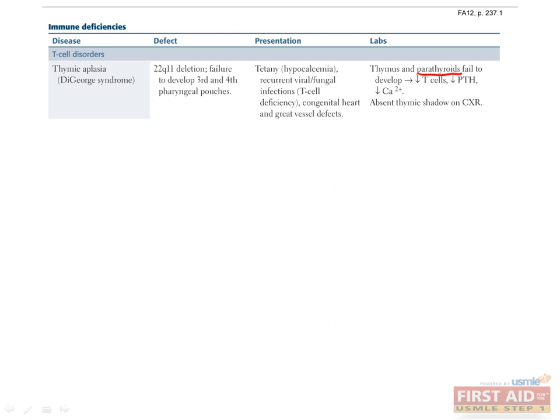This devastating condition is the result of a deletion at chromosome 22q11. The mnemonic CATCH-22 is often used to remember the cause of the syndrome and its manifestations. Cardiac anomalies, abnormal facies, thymic aplasia, cleft palate, and hypocalcemia, hypoparathyroidism. IL-12 induces T cells to differentiate into Th1 cells. A deficiency in the receptor for IL-12 thus diminishes the Th1 response, which can lead to disseminated mycobacterial infections.